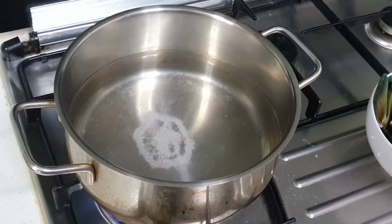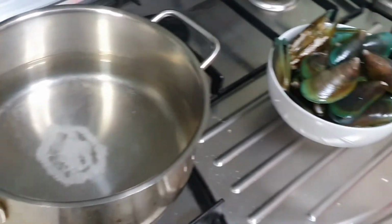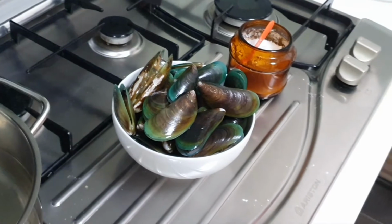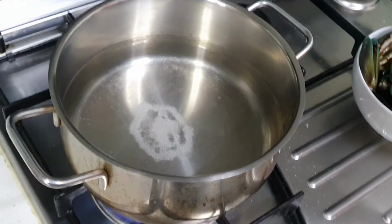Okay, we are now going to boil the mussels in water. It's only for 5 minutes. Okay, my kakak has put in salt in the water already, waiting for the water to boil.